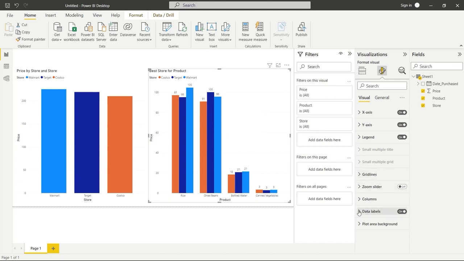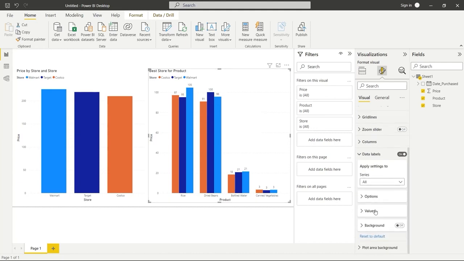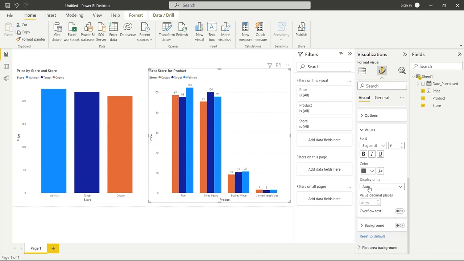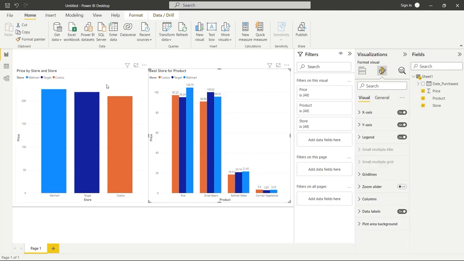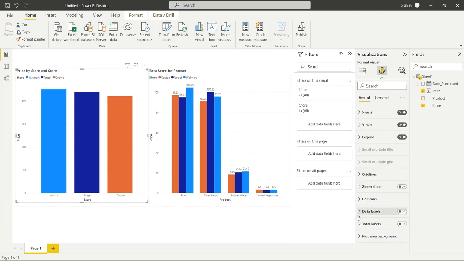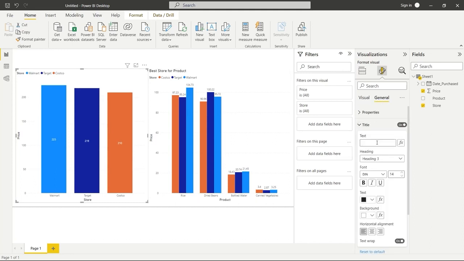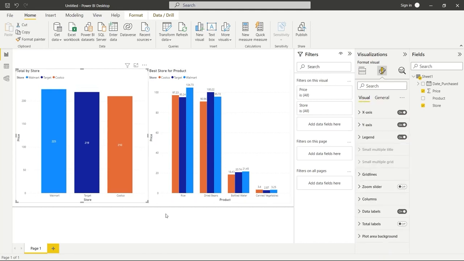So what we're going to do is go down here to values and then down to display units, and it's on auto. So it's auto rounding those numbers. And we're just going to say none, so we can see the actual value of these numbers. And we can do the exact same thing over here. It probably is a good thing to do. And it just is going to visualize it a little bit differently in here, but you can always change that if you want to. Go over here to title, and we're going to say total by store. And now we're going to take a look.